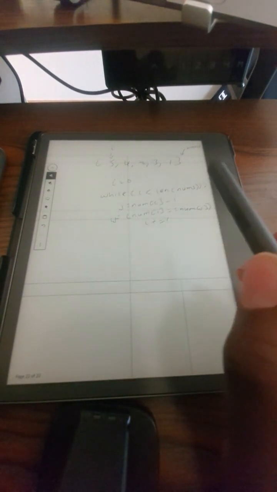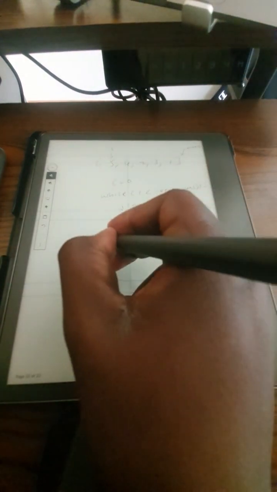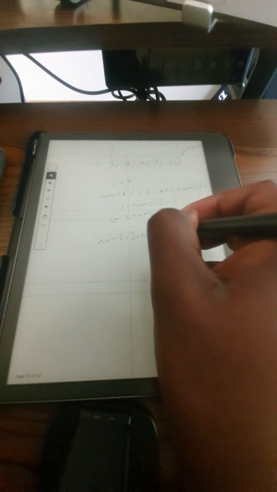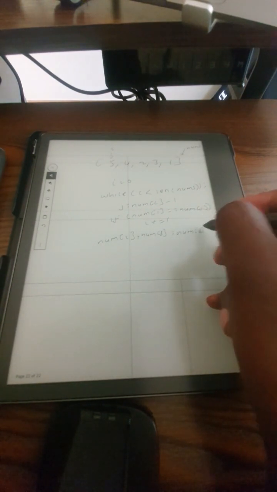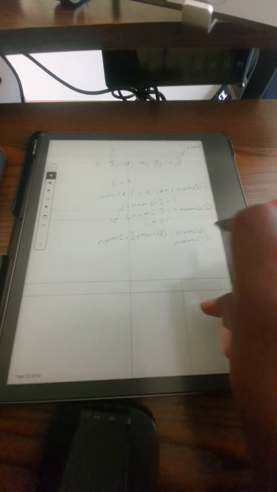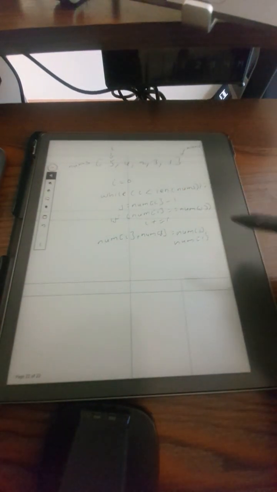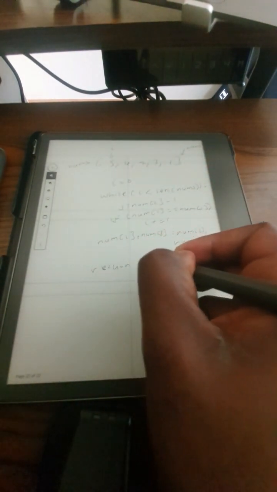However, if this is not the case, then we need to swap those numbers. So we swap nums[i] and nums[j], right? And then what we want to do is swap those numbers together. So nums[j] and then nums[i]. Awesome. And yeah, so this will continue until the end. So if I started out with nums here, if this was nums as was set, and we started the execution, then we should get to a point by the time the while loop is over, this entire thing should be sorted, and then you can go ahead and return the nums.